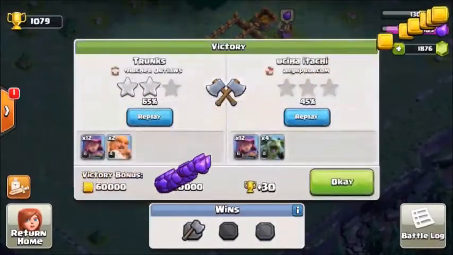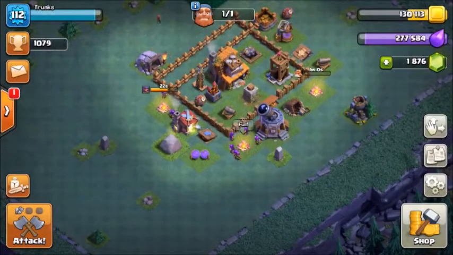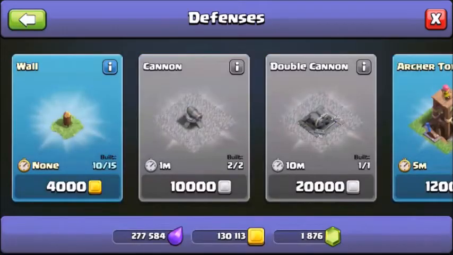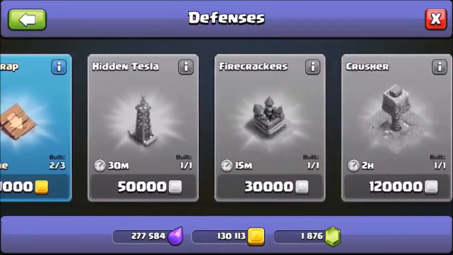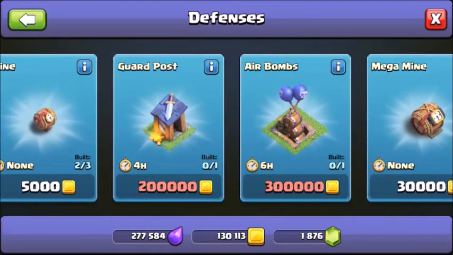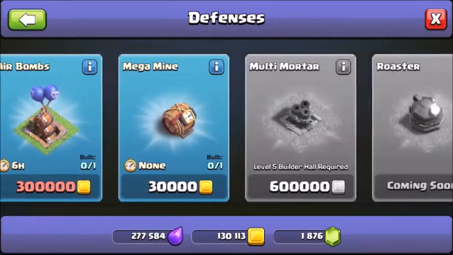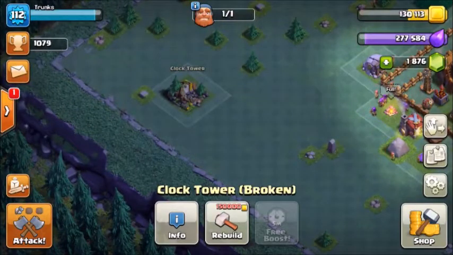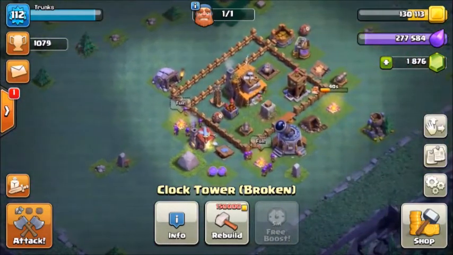So we'll go ahead and look first at the buildings that you're allowed to get at Builder Hall 4. My mistake on that. You'll be able to get a new army camp. And then on the defense side, you'll be able to pick up 5 more sets of walls, another archer tower, another push trap. Then you will get access to another mine, the new guard post, which is kind of similar to a clan castle, but you don't really get to decide what's inside of it. Then you will get the air bombs, the mega mine, and that will be it, as well as getting the clock tower. This will be a huge upgrade, and I will actually be coming up with a video about the clock tower and how to maximize its effects on your base and just some general information about it.